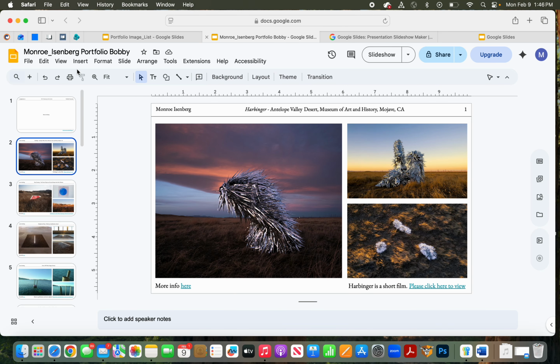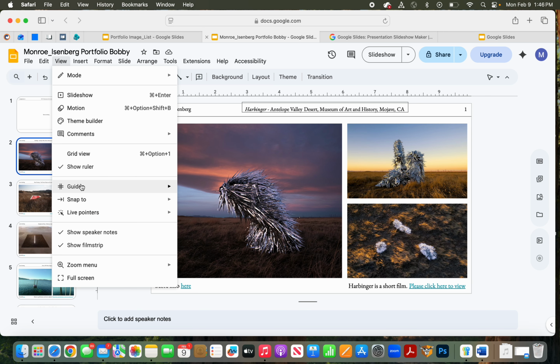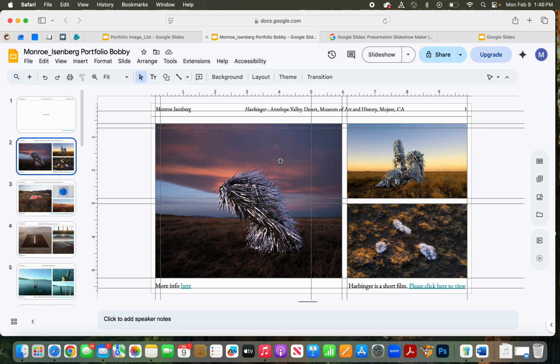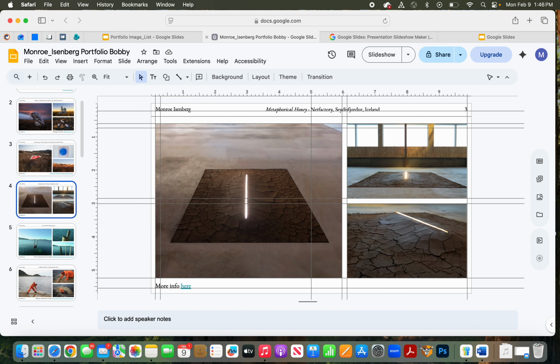And then the nice thing about Google Slides is it's very straightforward. The thing that I would recommend is making sure that you have your grid showing in your view, so that you can put everything on a line when you're presenting your work. So every slide goes along with those guides.